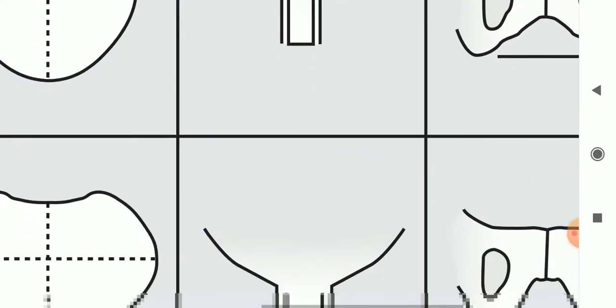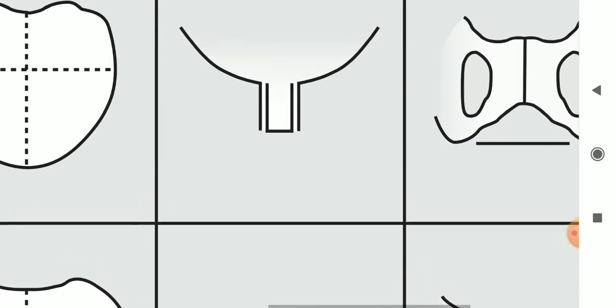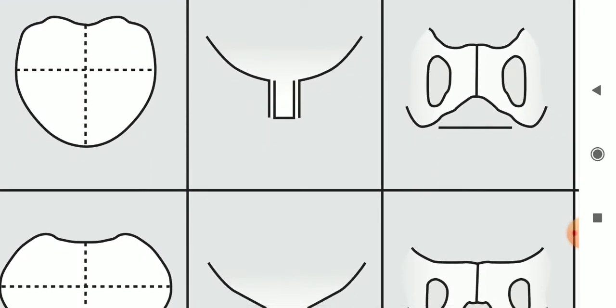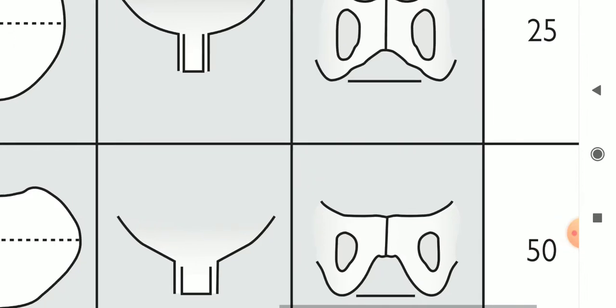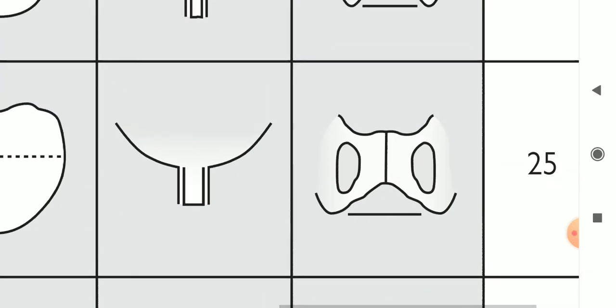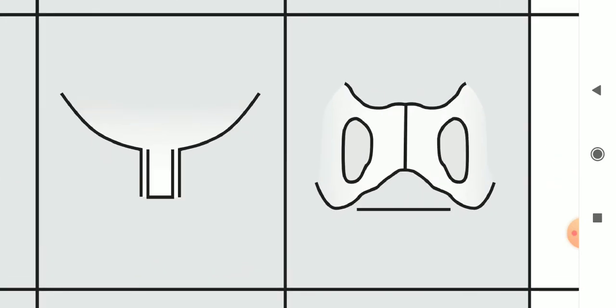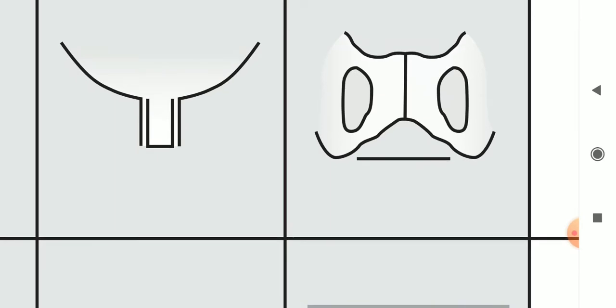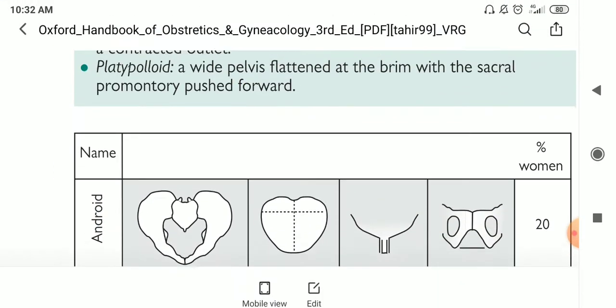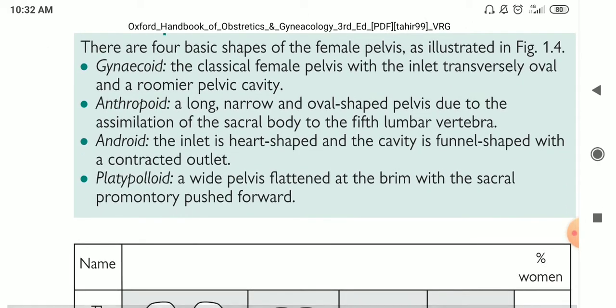Then thereafter, gynecoid is wide and it has a narrow opening or narrow pathway. And what about the angle of the pubic arch? The angle is wider than that of the android. See here, the ischial tuberosities are wide and the angle is wide, and 25% of ladies have this. So another one, that is the android.